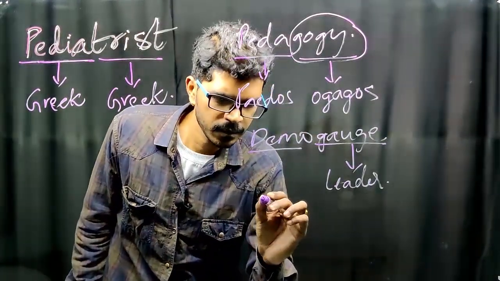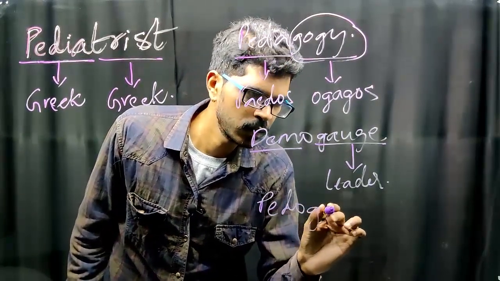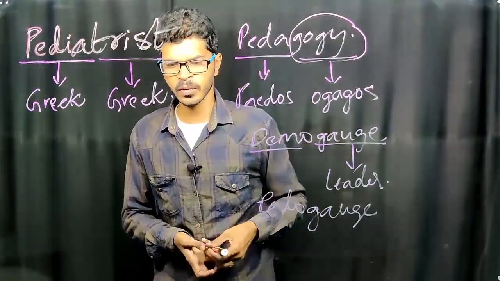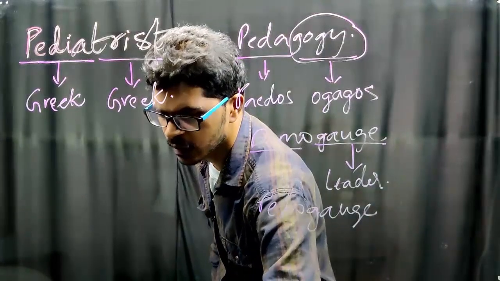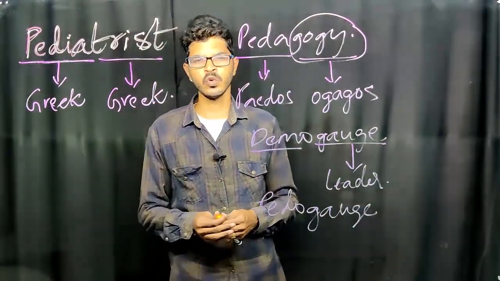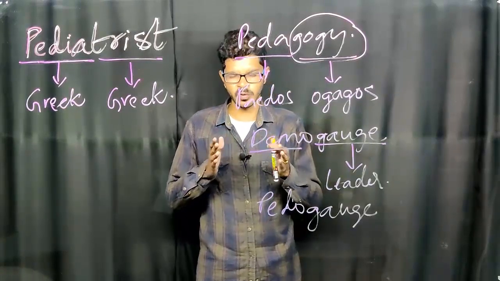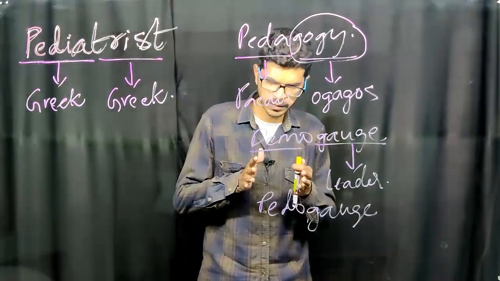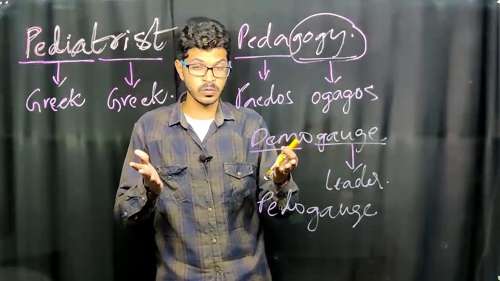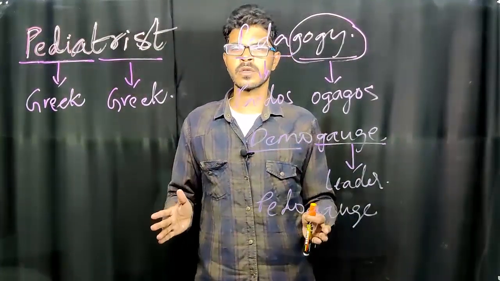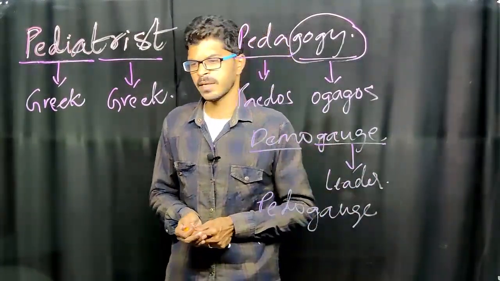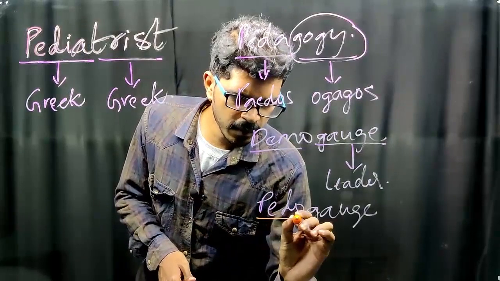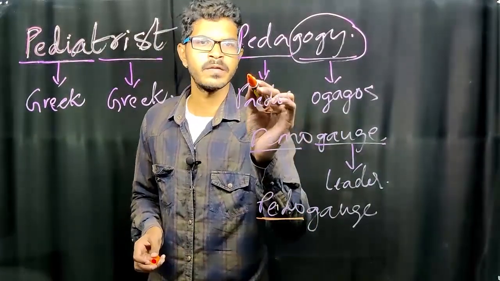And a pedagogue is a teacher. What kind of a teacher? A teacher who is very strict, who follows all the rules that are there in the rule book. He never wishes to come out of the rule book and follows the rules strictly for everything. Such a kind of teacher can be called a pedagogue. Here also this has come from the same root, paidos, which means a child.